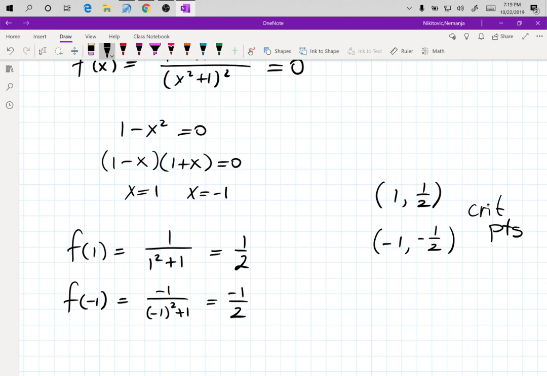Are we cool? Now you might ask, well, which one is the min, which one is the max? Are they both max? Are they both min? Like, what's going on? Do you have an idea of how to tell? I'm assuming the negative would be the mins and the positive would be the max.